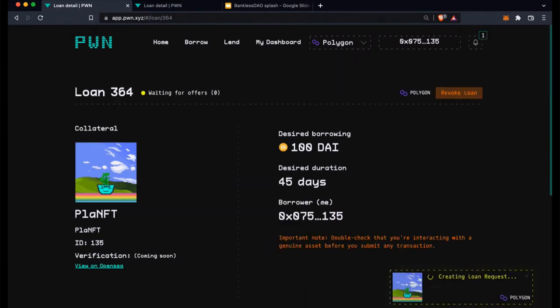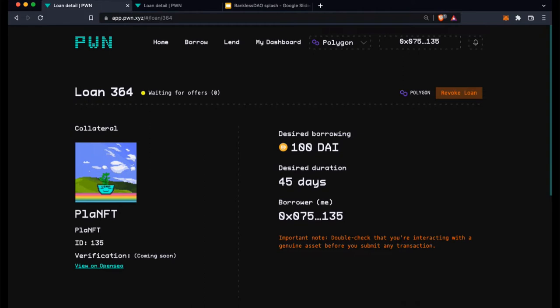As you will now notice, when I click submit loan request, everything will happen in like 1 second, essentially instantly, and it says success, loan request created. So an important thing to note here is that we've tried to optimize the entire flow of borrowing and lending on the platform as much as possible, and therefore this is done off-chain, and only when the whole deal is finalized, that's when the on-chain transaction comes into play.